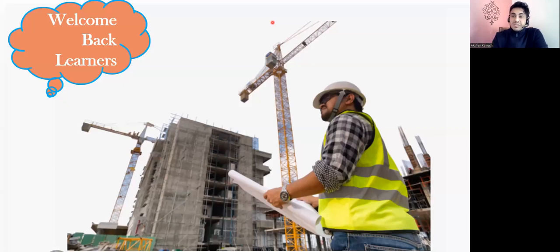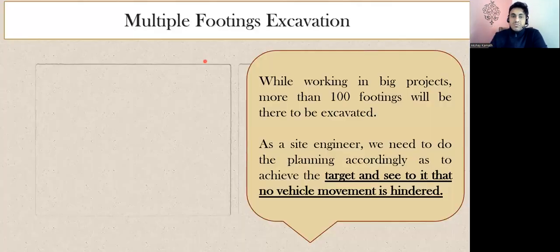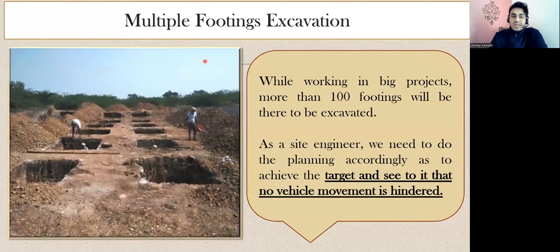In this lecture, we will see how the PCC has to be laid and how the quality check has to be done. Before that, a small thing we'll try to understand. Now, see, all these are the footings that were excavated, isn't it? How many footings are there? There are more than 10 footings here. Let us count: 1, 2, 3, 4, 5, 6, 7, 8, 9, 10, almost 12 footings are there.